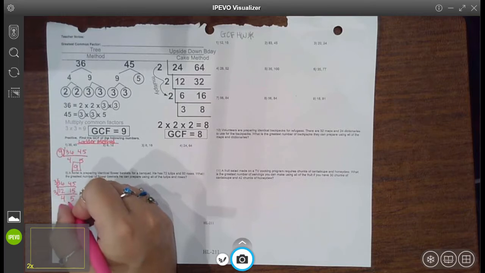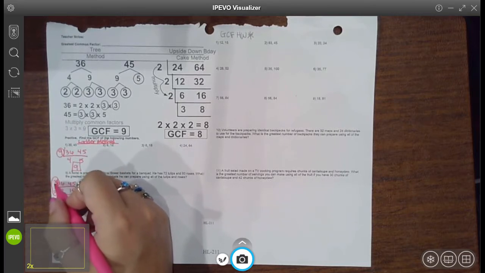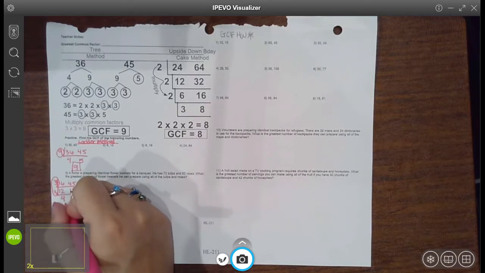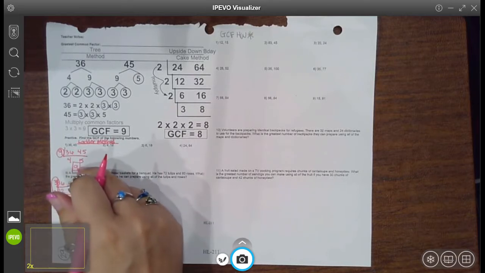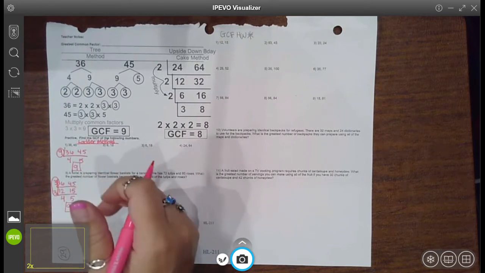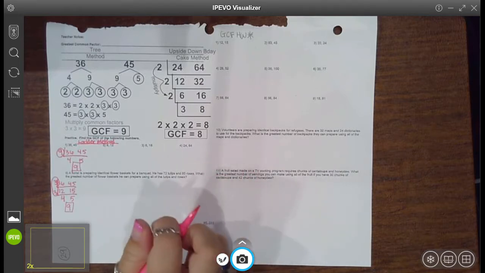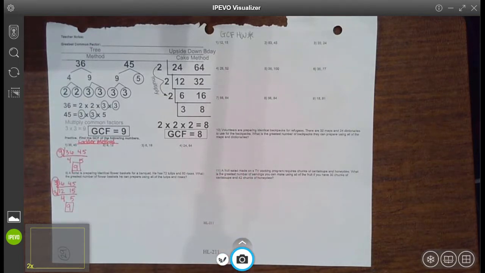Can you pull out anything else? Can anything go into 4 and 5? Nope. So you multiply those numbers along the side. 3 times 3 gives you 9, which is the same answer as up above. It should be because you're doing the GCF of the same problem. I was just showing you that whether you started with 9 or 3, as long as you don't make a math error, you should still get the same answer.